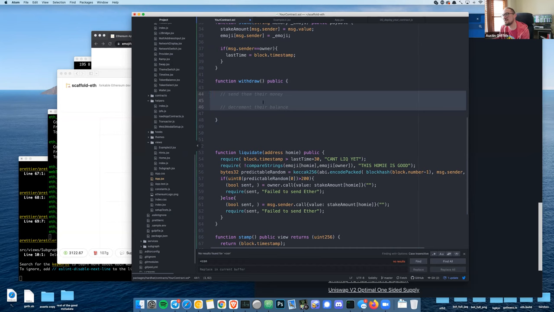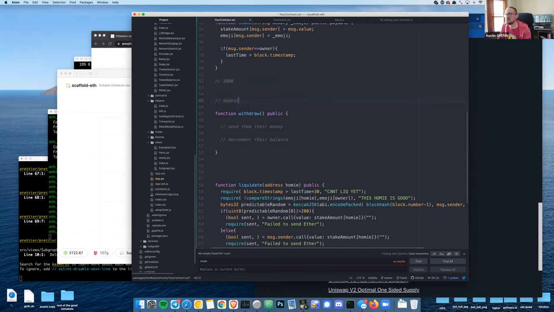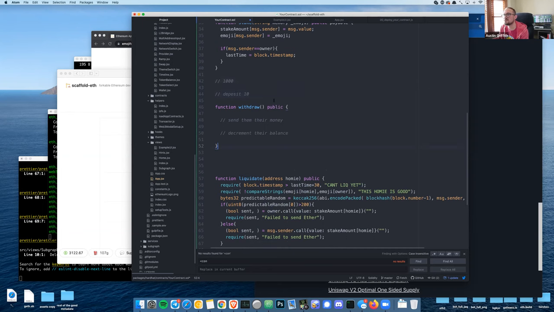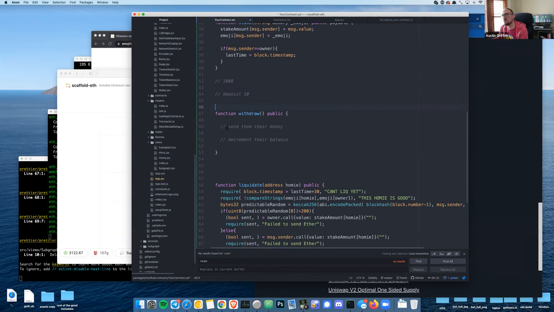So let's say that this is on mainnet and I'm about to withdraw this money. Let's say the whole contract holds $1,000, and let's say I have recently deposited just $10. So I've deposited $10, there's $1,000 in the contract. If we were to check my balance, it would be 10. If we said, what is Austin's balance? It's 10. And so if I were to withdraw, it would send me the 10 and it would set the balance to 0. And then if I called withdraw again, my balance would be 0 and it would be fine. Everything's working so far.